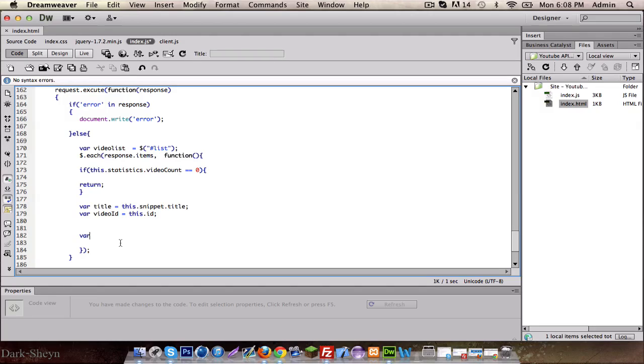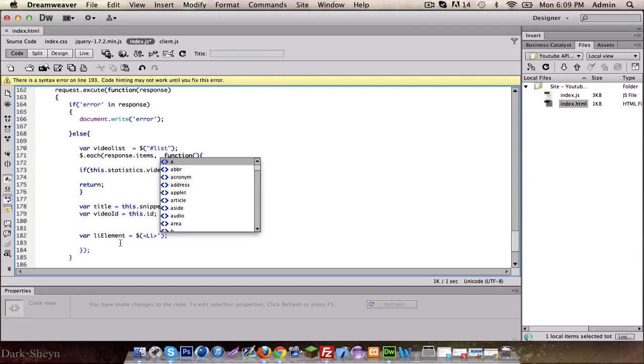So we're going to do var list item, just li element, equals. I forgot to put it in quotations.